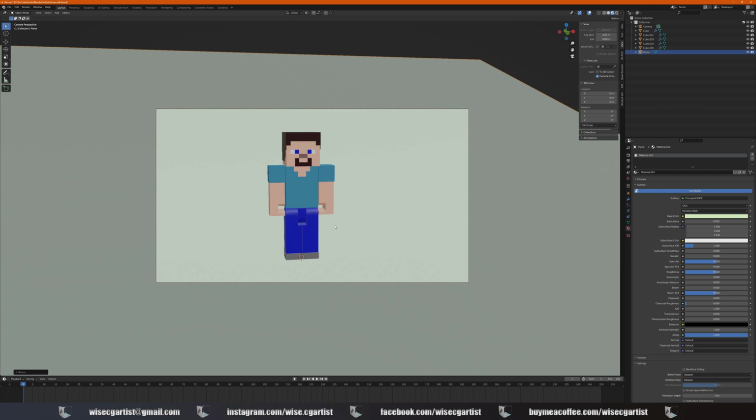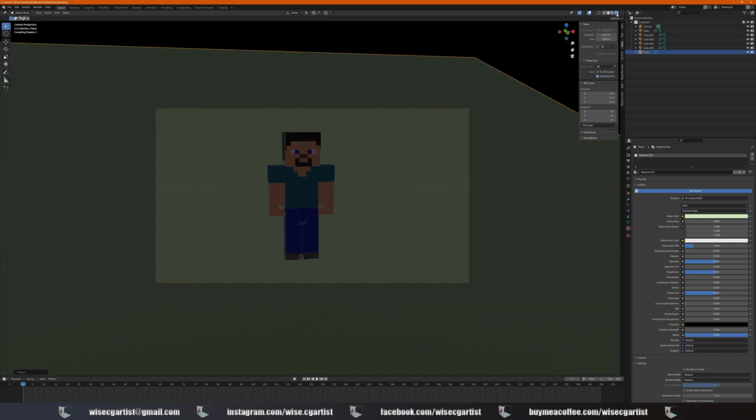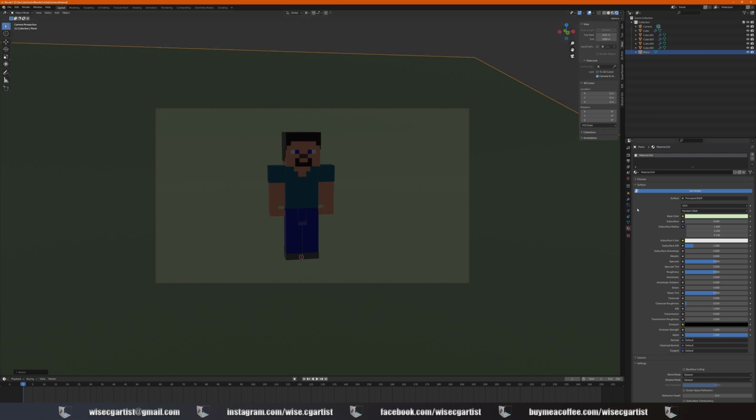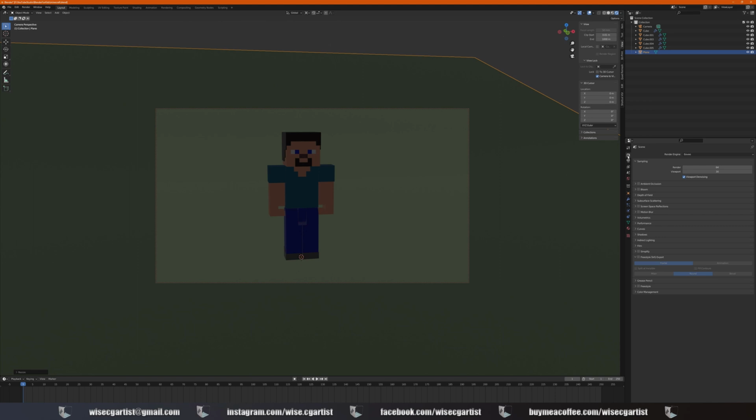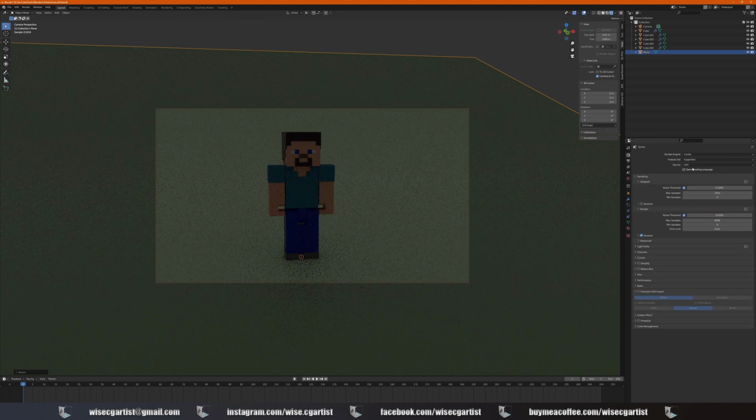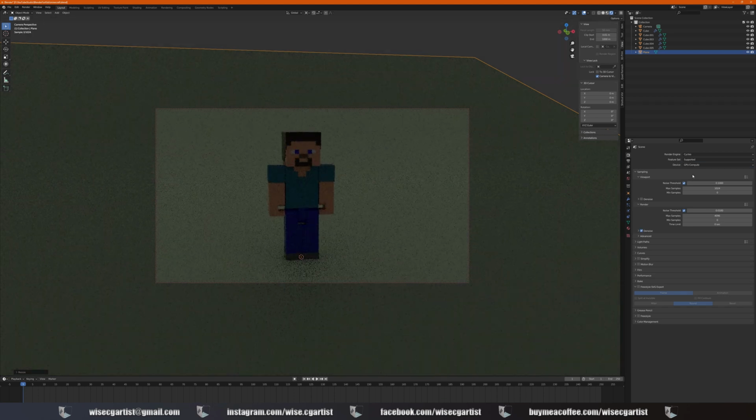Okay. Now I'll go to the render preview by pressing this button here. Okay. And we're going to go to render tab, and I'm going to change render engine from Eevee to Cycles, and device, and use my GPU.